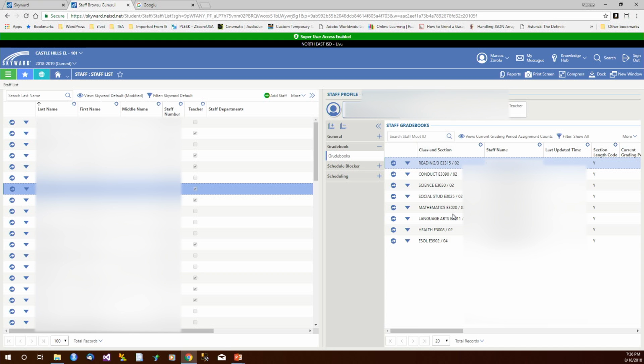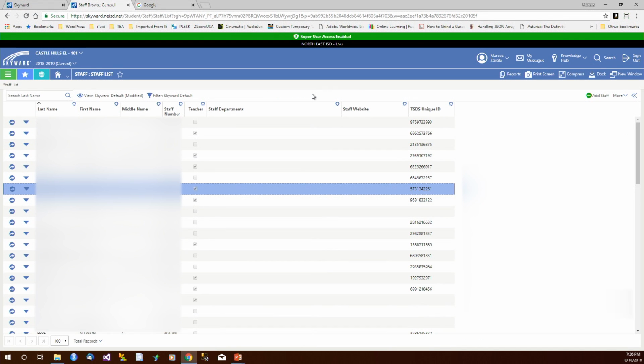Nice and easy. So let me show you how to see that same information, but looking at it through a profile view. So here's my list, and I just put that panel away by clicking on those chevrons.